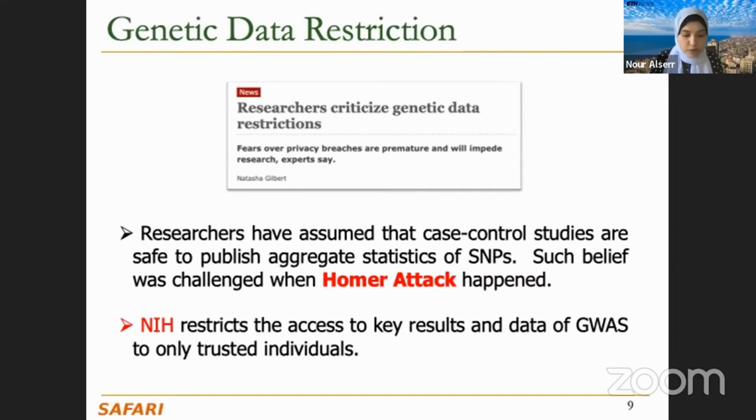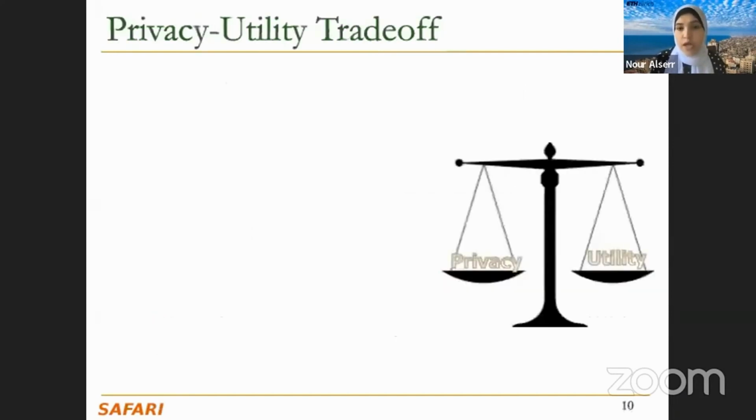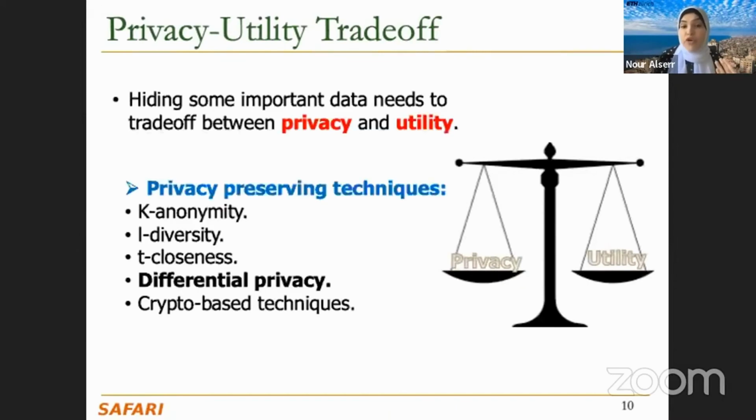Okay, so what's the solution here? We need genomic data sharing. It cannot be like this. We want wide access to this genomic data. So, in the hope of sharing genomic data sets to gain a better understanding of human genetics, a lot of studies propose different techniques for sharing genomic data sets in a private manner. Now, one of the most common and rigorous mechanisms is differential privacy. So what is differential privacy? How can we use it for genomic data? What are the limitations? How can we mitigate these limitations? This is what we will learn next.